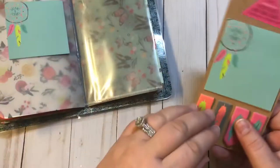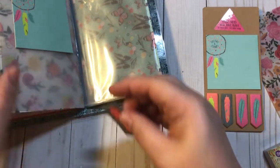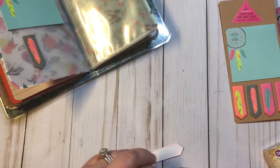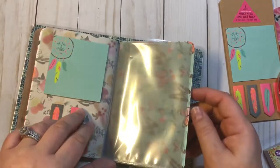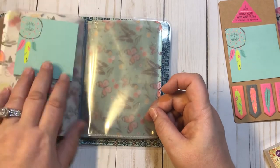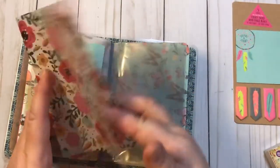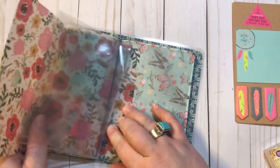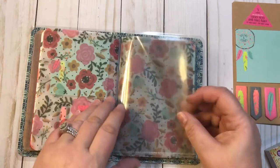I'm going to open up my dashboard and put these stickers up here for an extra little writing space. Then I'm going to take some of these gray page flags and add some adhesive, and then add the pink ones too. That's all I'm going to add on my dashboard for now. I think I'll add the second vellum piece inside of it so now you have a double dashboard — this one and then the other, plus our two pockets.